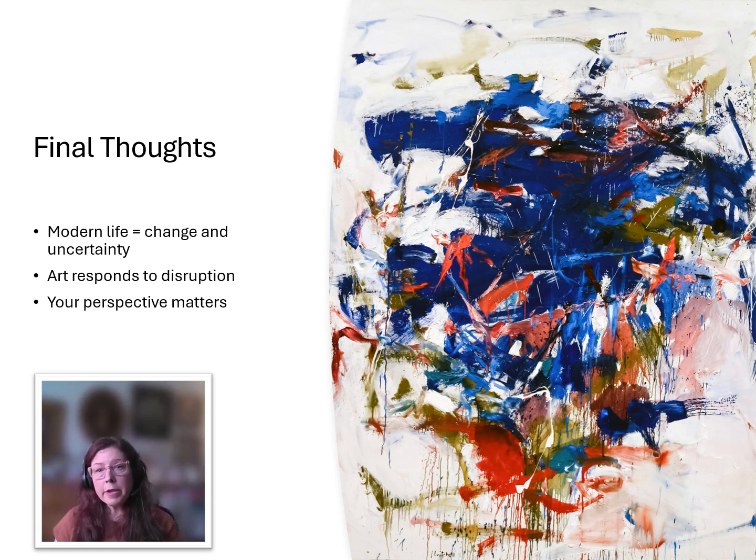And this is where art becomes so important because artists are not just documenting these changes, they are actually responding to them. So when reality starts to feel unstable, the art starts to shift. It becomes more experimental, more expressive, and sometimes, as we have seen, a lot more abstract. Because artists are trying to capture something that no longer feels fixed. And this is intentional because this is a reflection of a world that no longer feels stable or easy to define.